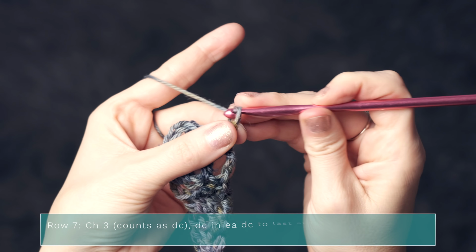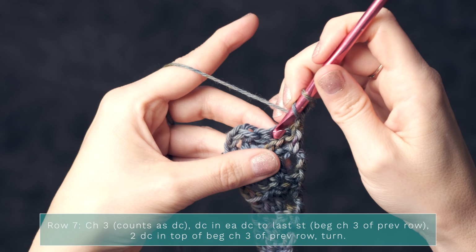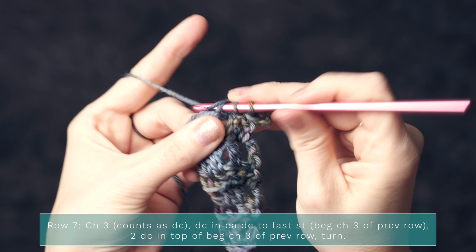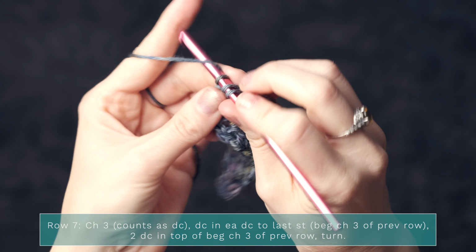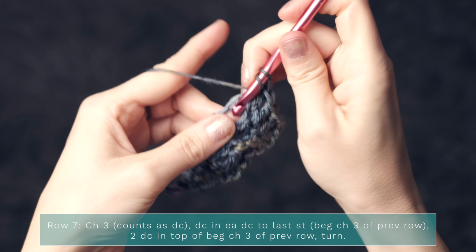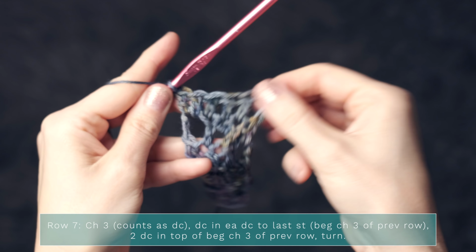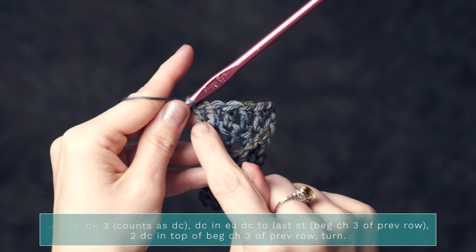Let's go ahead and move on to row 7. Let's turn and work row 7. Again, same thing, start with the chain 3, which counts as a double crochet, and work in each double crochet across, skipping that very first one, of course, until we get to the end. And I am using a thicker yarn than the pattern called for, just so you can more easily see what I'm doing, just in case you're wondering. So when you get to that final chain 3, you're gonna go ahead and work 2 double crochets into that. And so for this row, you should have your initial chain 3, which counts as 1, 2, 3, 4, 5, 6 double crochets.